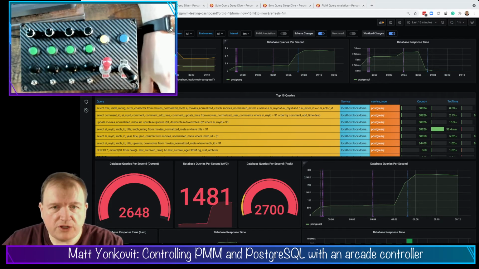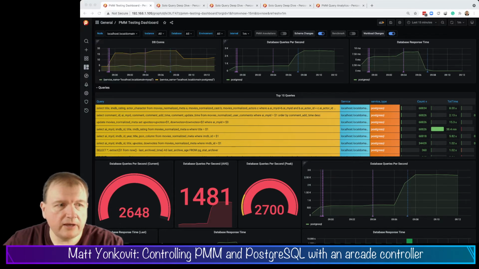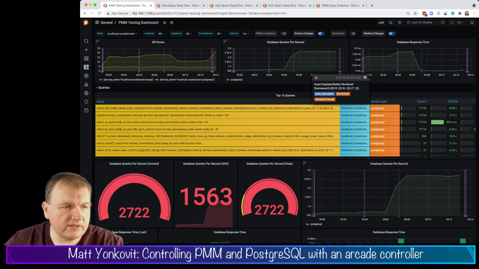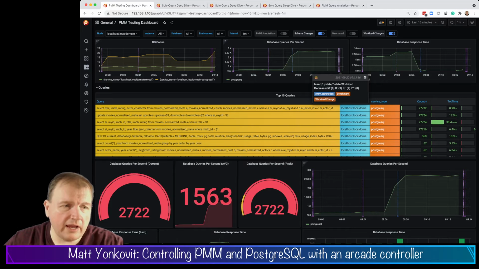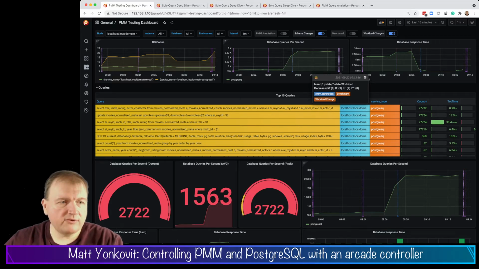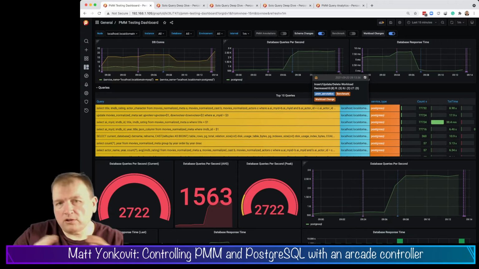So we should be able to take a look at that. And let me go ahead and, where we should see the Grafana. Yep. So you see these lines down here. You can see now that we've got 8 general workload, 3 reporting workload, and 2 insert update. So I'm going to go ahead and move the general up to 10 just so we can get a bit more. So now we've introduced some different workload to the system.